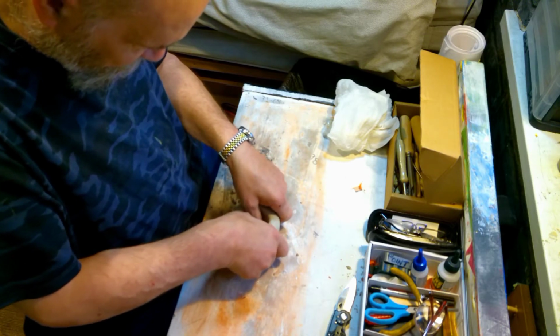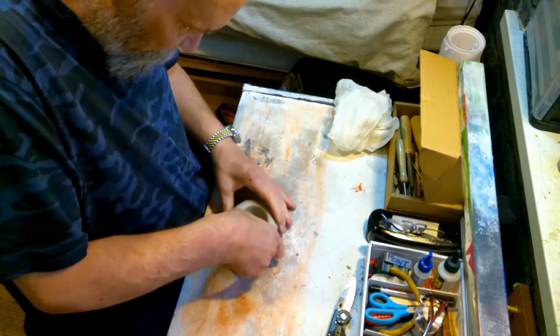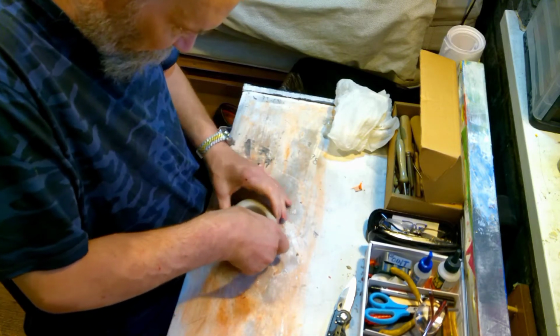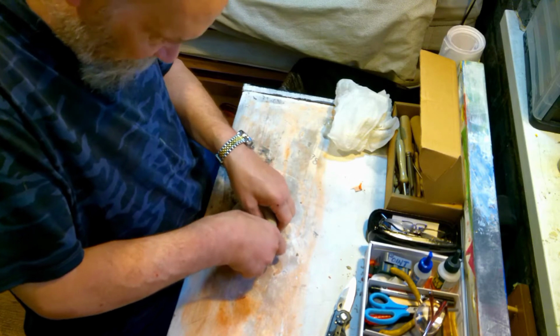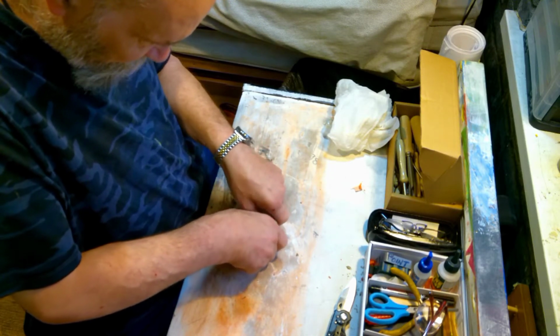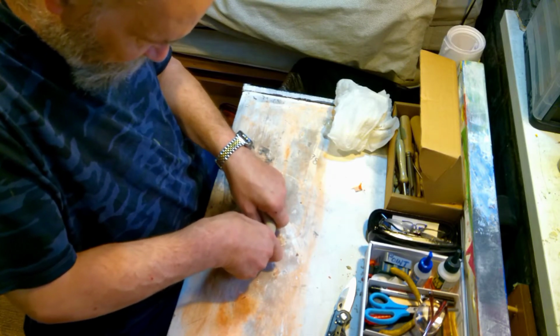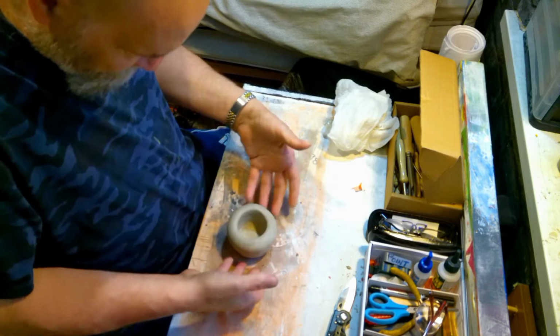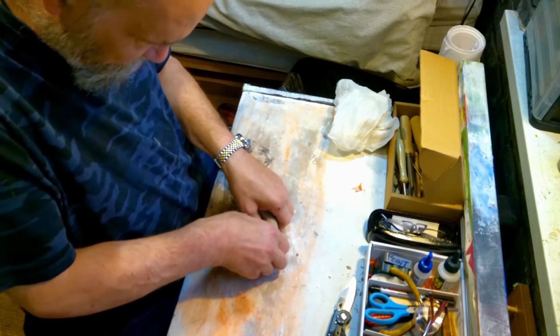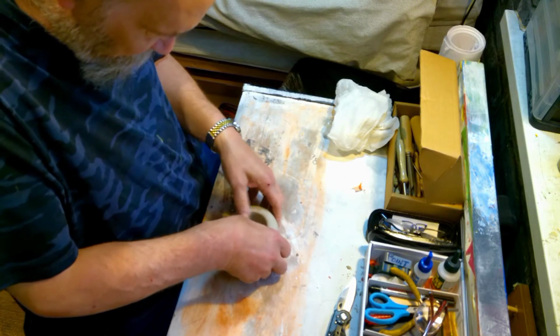Now, at this point, I'm going to smooth out the bottom of the pot and squeeze the excess clay of the base into the wall. And while doing that, I'm going to push the wall at the bottom out slightly while pushing in with the fingers and smooth it out.